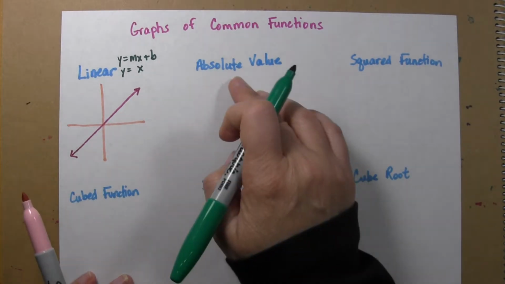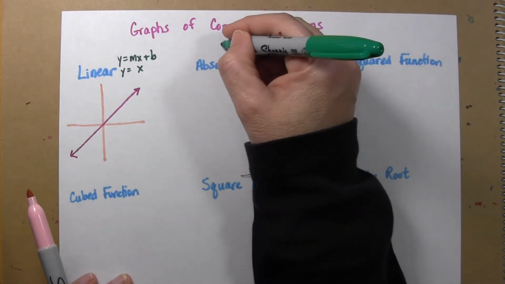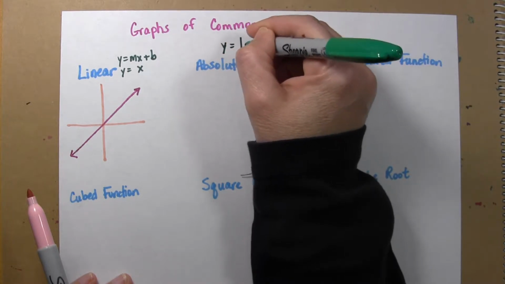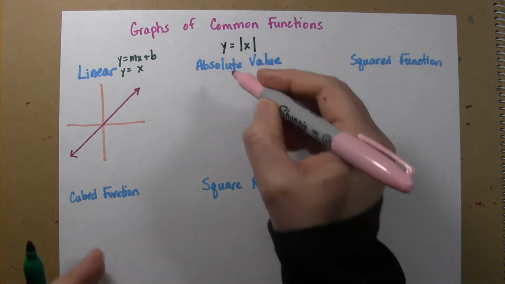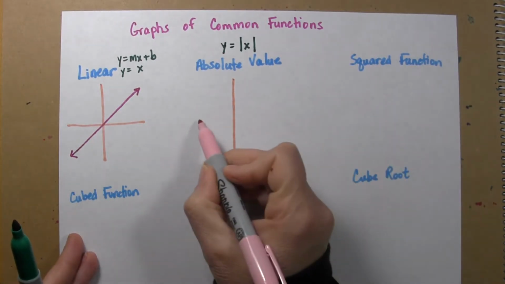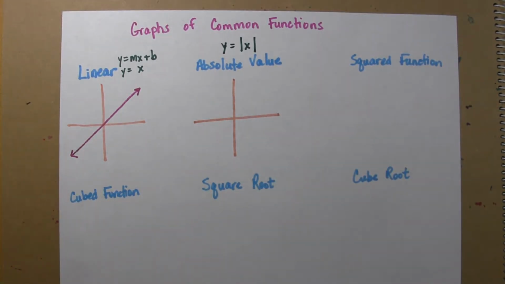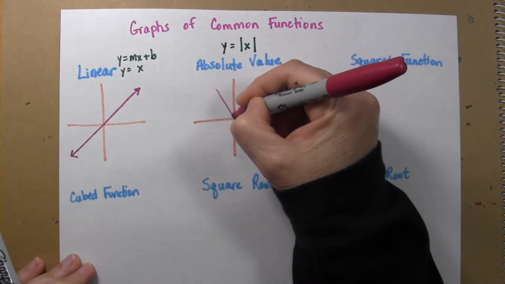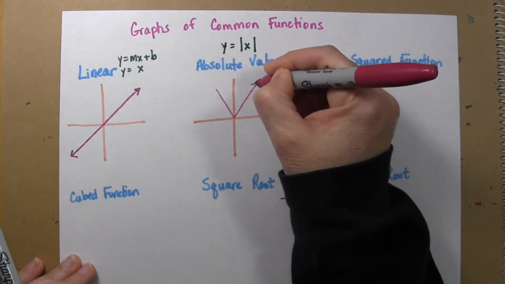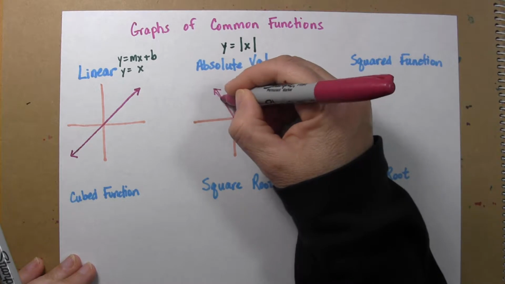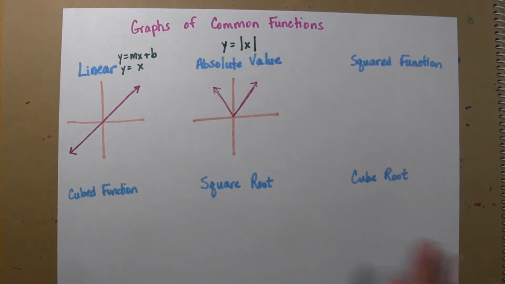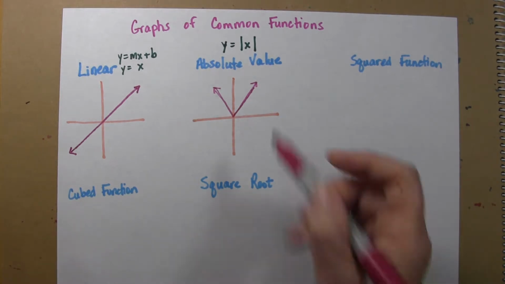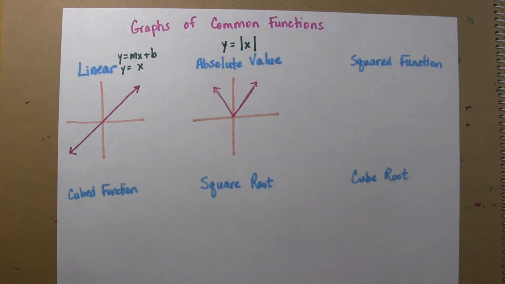If you are graphing an absolute value function, however, like y equals the absolute value of x, you do not get a straight line. Instead, what you get is a V shape. Cool, right? I mean, you might not have known that before, but now that will forever change the way you see your absolute value signs, because you will immediately think to yourself, it must be a V on a graph.